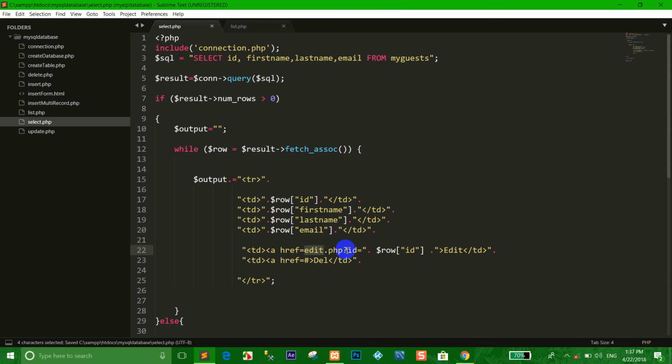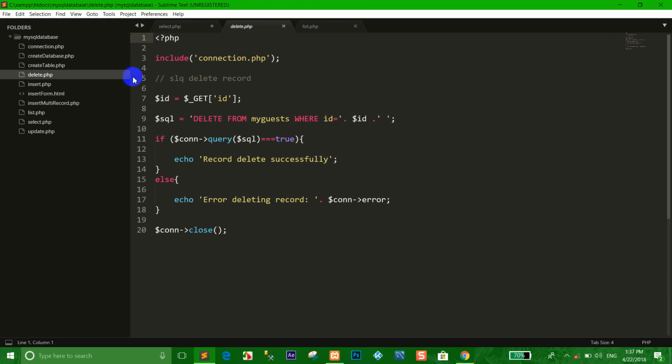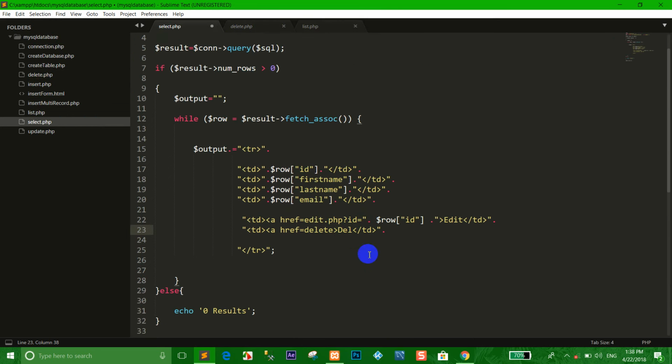But we don't have edit.php yet, and this time I want to create it. And for delete, yes, delete, because from the delete file here, delete.php. Okay, we go to the slash and dot php question mark id.